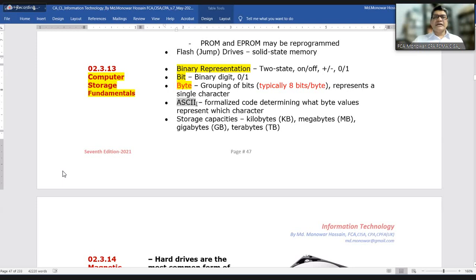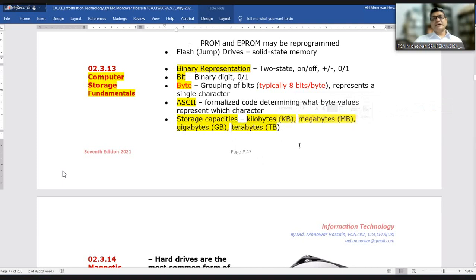What is ASCII? It is a formalized code determining which byte values represent which characters. I will put the meaning of ASCII here. So storage capacity: nowadays we know kilobyte, KB, and megabyte, MB, but we are very familiar with GB, gigabyte, and also TB, terabyte.